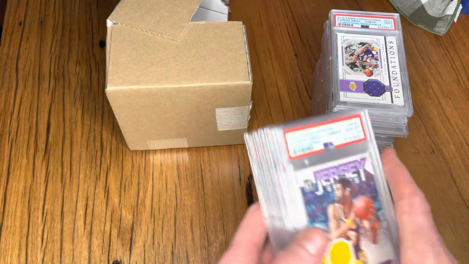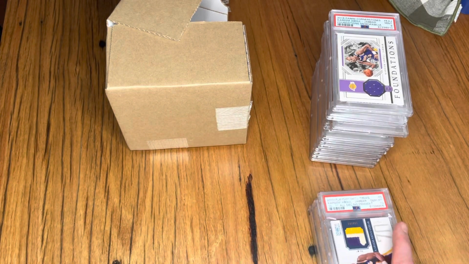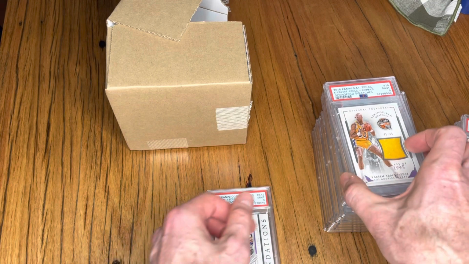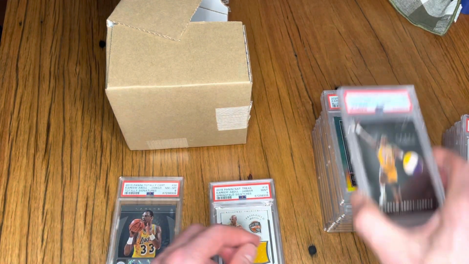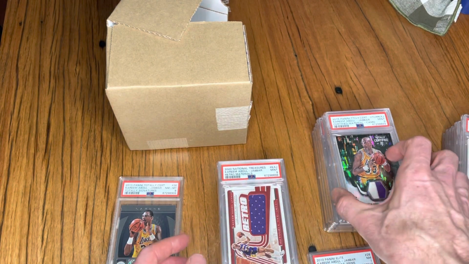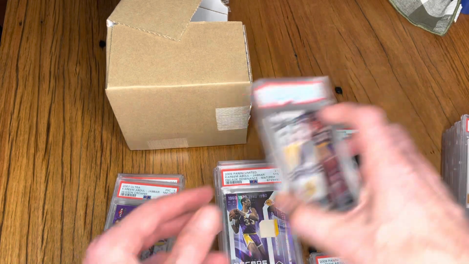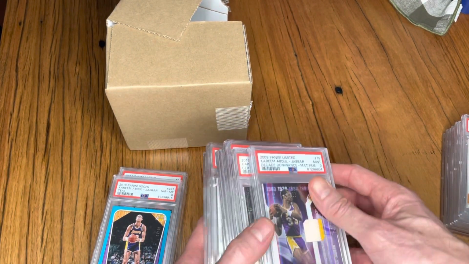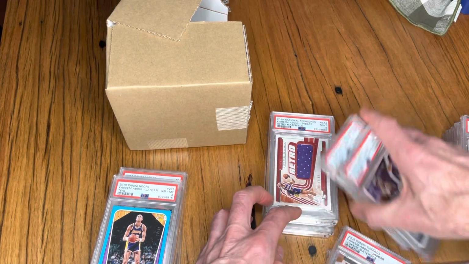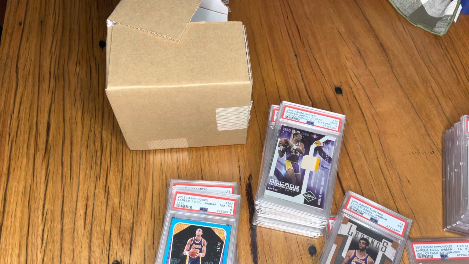So looking at our stack here, we got 1, 2, 3, 4, 5 tens, so batting 25% on tens, which is not too bad. And then 9, 6, another 9, 8, 7, 9, 9, 9, 9, 8, 8, 9, 7, 8, and an 8. So what do we got here? 1, 2, 3, 4, 5, 6, 7 nines, 5 tens, and a scattering of worse. All around, not a bad effort. Not too upset about it.